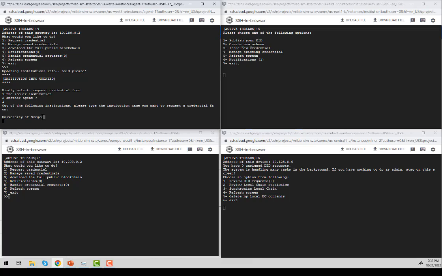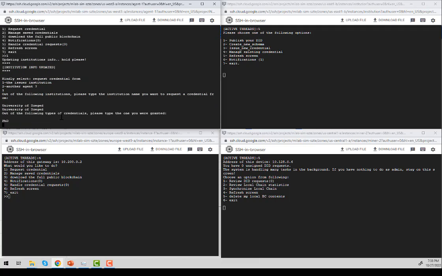And then according to the data provided by the blockchain, we only have one issuer registered, which is University of Szeged. So we will select this. And according to the data retrieved also from the blockchain, there's only one schema saved, which is the PhD.